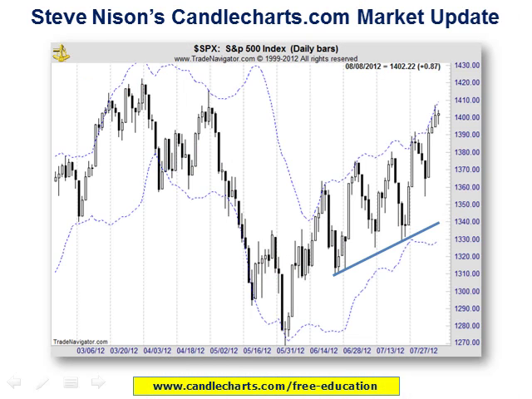Now here we're looking at the S&P daily chart. And notice the rising support line. One of the Western indicators I like looking at are Bollinger Bands to tell if the market's overextended, oversold. So I'll just use the standard 20-period moving average and two standard deviations above and below the moving average. I don't have the moving average on here, just the top and the bottom end of the Bollinger Band. Anyway, what I want to point out is the market is now at the top end of the Bollinger Band.